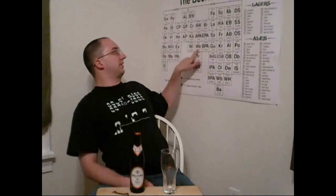It's a Hefeweizen — or Weiss Beer, whatever you want to call it. On the poster it just says Weiss Beer, listed in the second column on the ales, underneath an American Pale Ale and above a Belgian Triple. It doesn't have any description on the bottle, so I looked it up on Beer Advocate — it's about 4.9% ABV. I'm not using my wheat beer glass; I'm just going to use this Alexander Keese tulip-style glass. I assume this is unfiltered — and I'm already getting a big head.